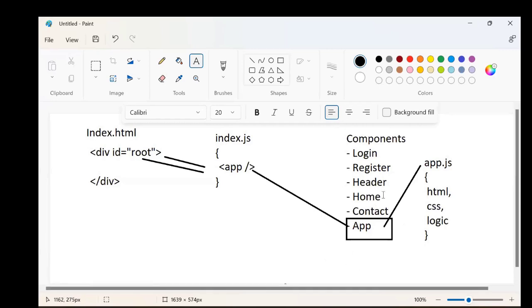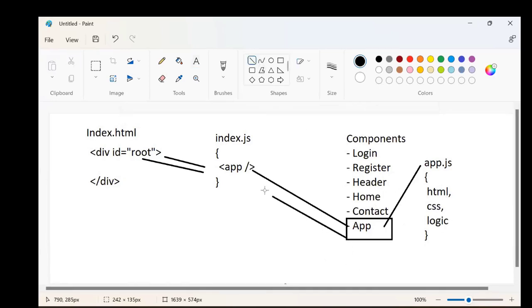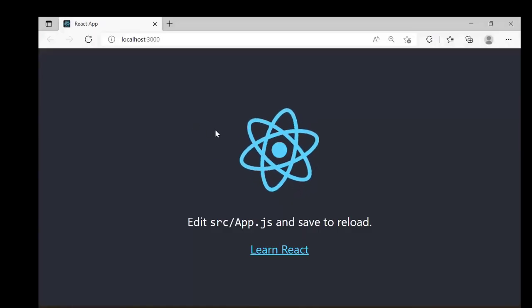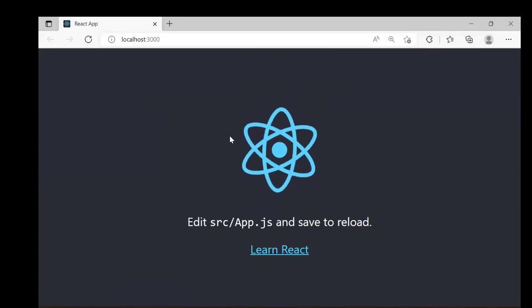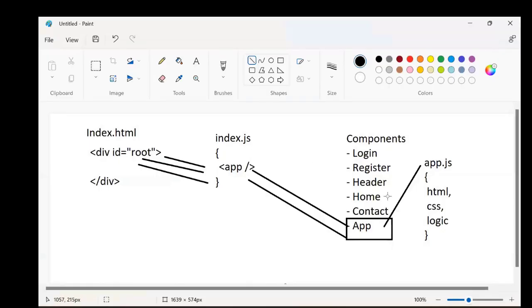You see, the App component is designed with the markup. This component is given to index, which is rendering that into root. So now tell me, where do I make the changes to see the output of the main page? If I want to change this output, where to make the changes? This page is the index page, but the output is not index. It is coming from which component? App component. App component logic is present in App.js.